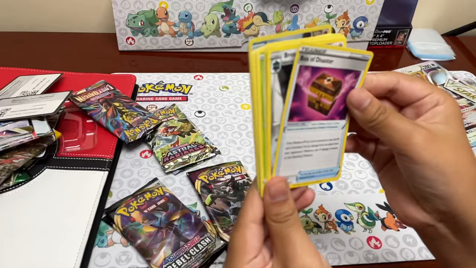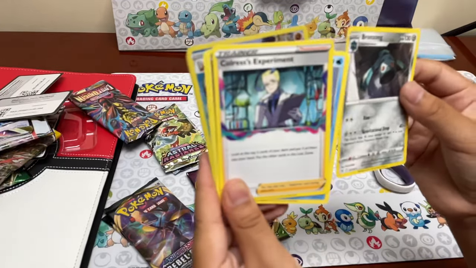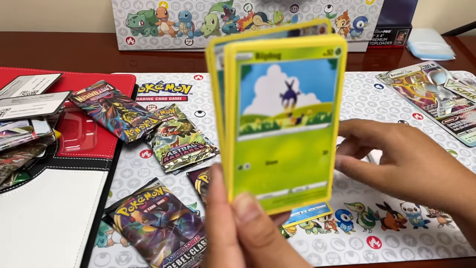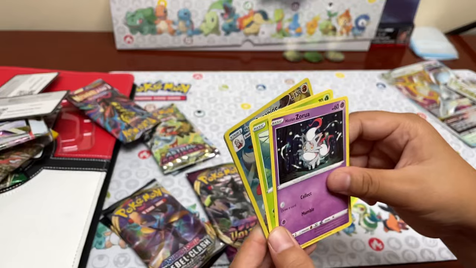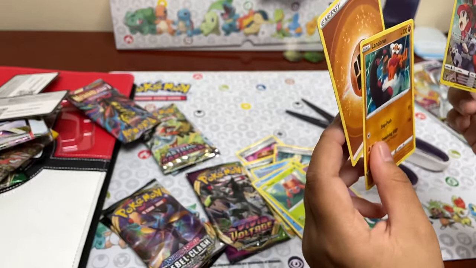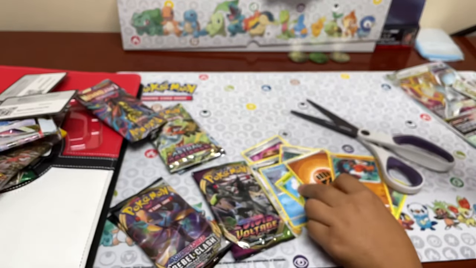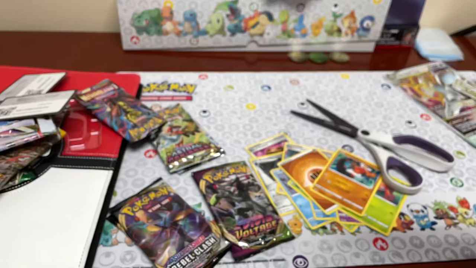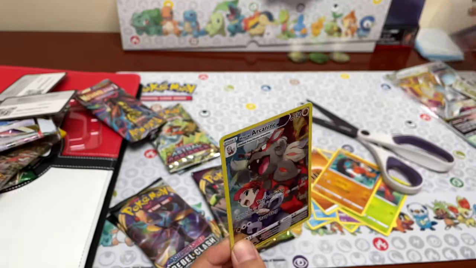Okay. Box of disaster. And then Bronzong. Colress's Experiment, Duklett. Oh, I can see a red card already. Boot bug. Then Finland. Zara. Paris. And then historian. I contain. I guess. And then Leandorus. And another energy. Looks like this is my second one of this trainer gallery card.